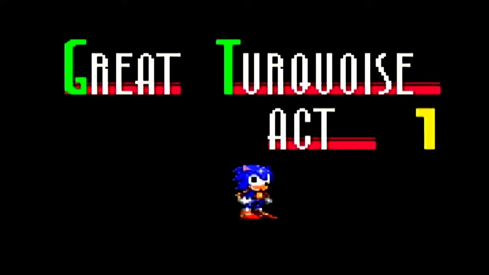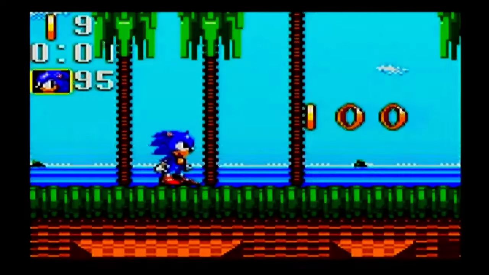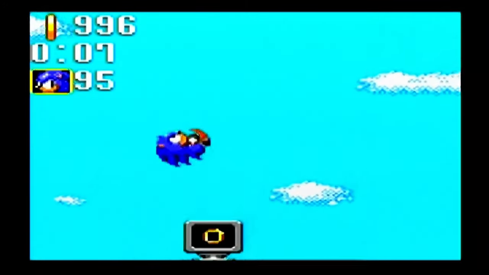So let's go. Okay, is this gonna land? Great turquoise, okay. Again with the turquoise. They're really obsessed with the turquoise in these Game Gear games. Maybe that's one of the colors they could reliably use. I suppose. Turquoise does look pretty good on the color handhelds at the time.